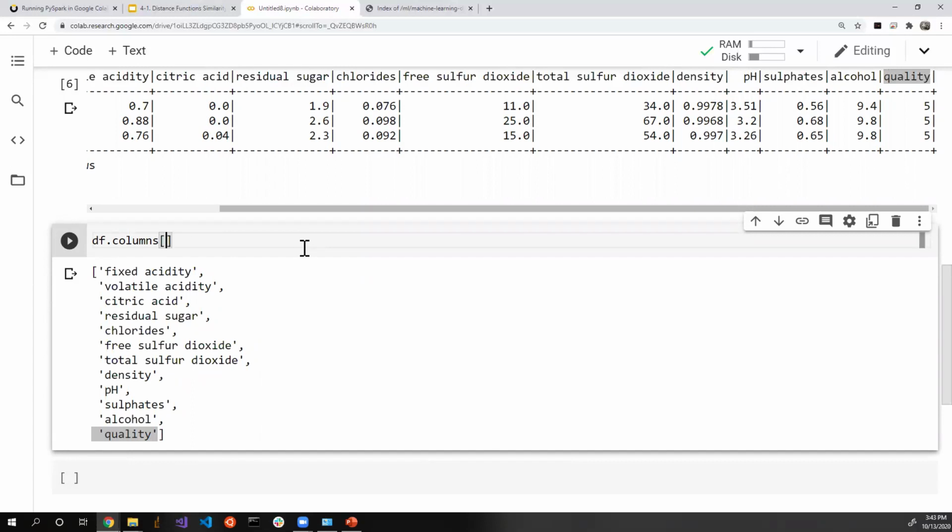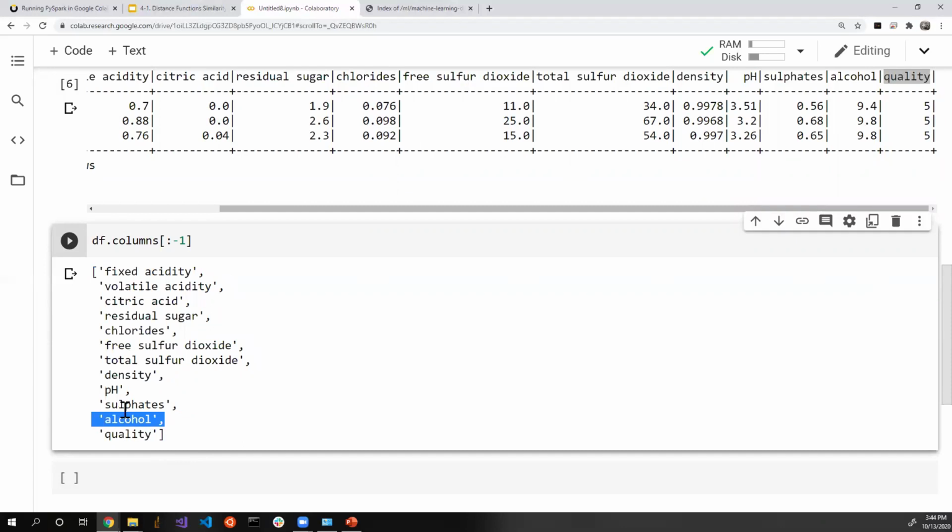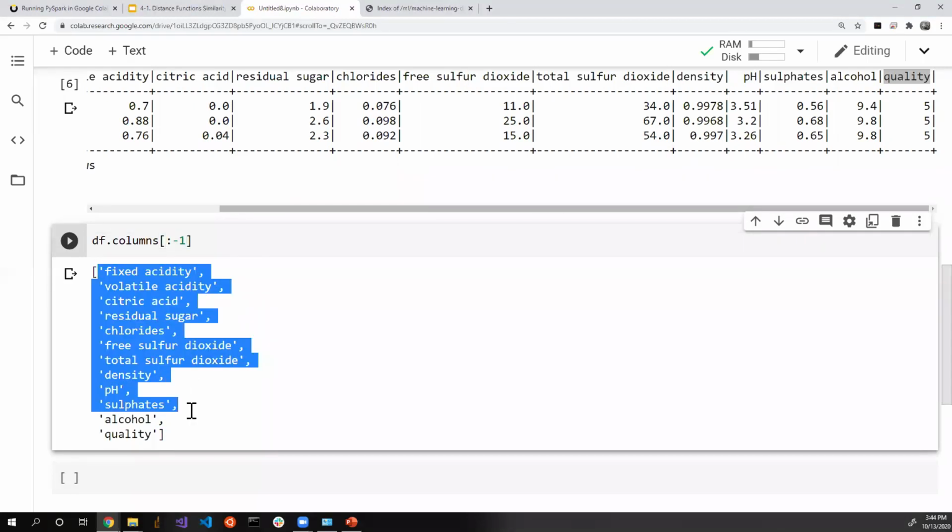So what I'm going to do is select all the way to the first element from the end, counting from 0. So df.columns[:-1] is the Python syntax for selecting the list elements all the way through the end except for the last one.